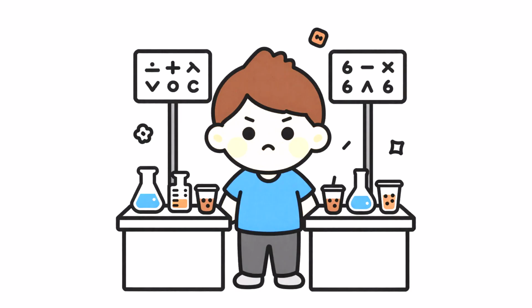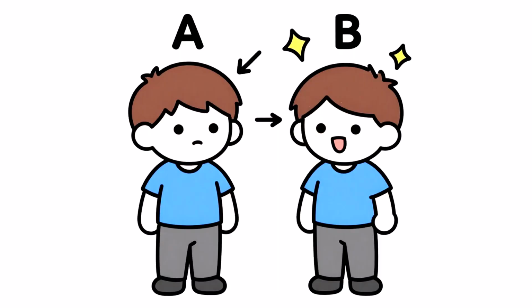You set up two tables right next to each other, and suddenly your boba stand turns into a science lab. One sign says $5, the other says $6, and you just became a researcher without even applying for the job. This is basically what an A/B test is, and it sounds fancy, but it is really just comparing two versions of something to see which one wins.